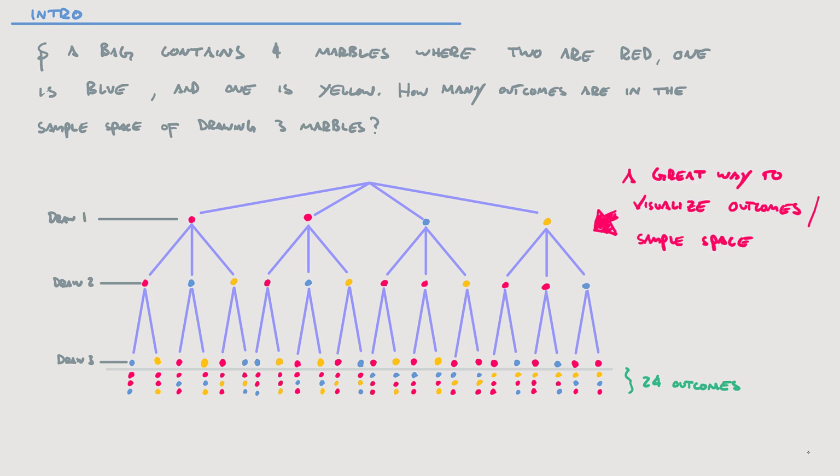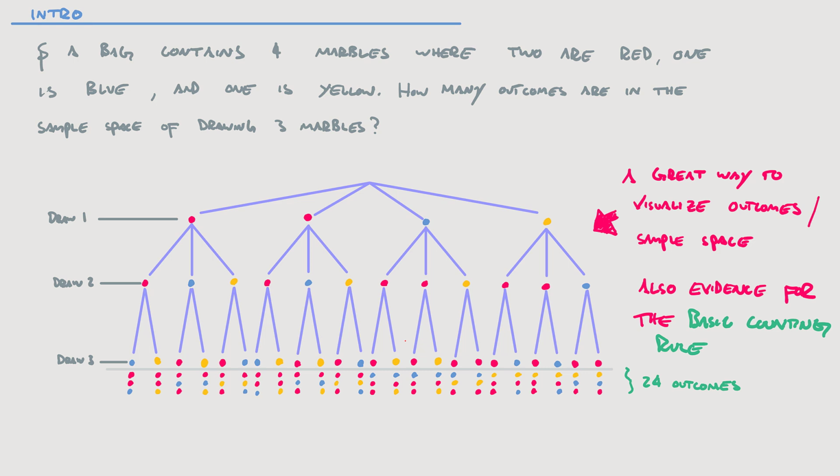Now, a tree diagram is a great way to visualize outcomes and sample spaces, right? It's a very structured approach to coming up with that, and you can actually see, based on maybe I draw the blue marble first, well then what can I draw second and third? So it's a nice breakdown for each individualized case that could potentially happen.